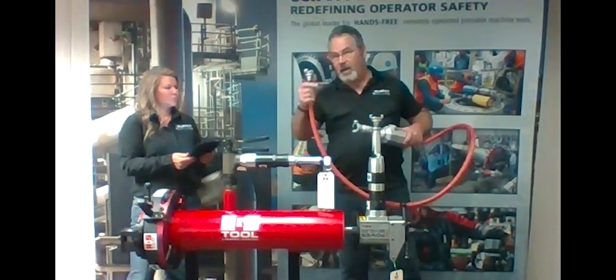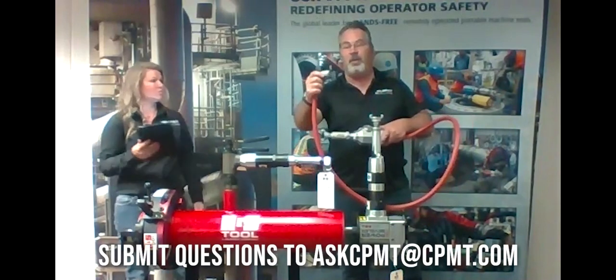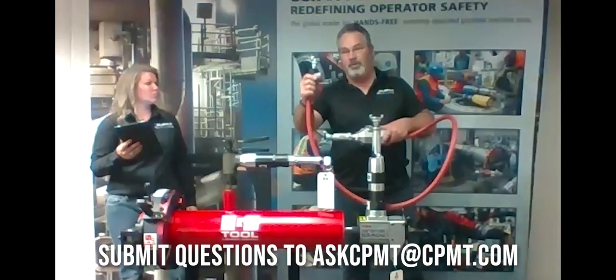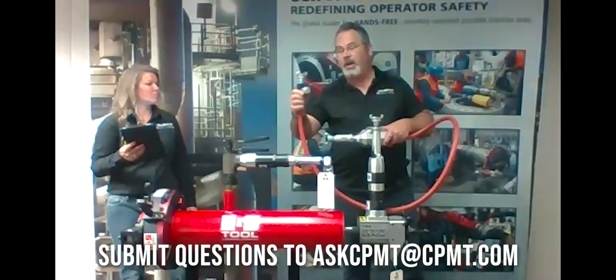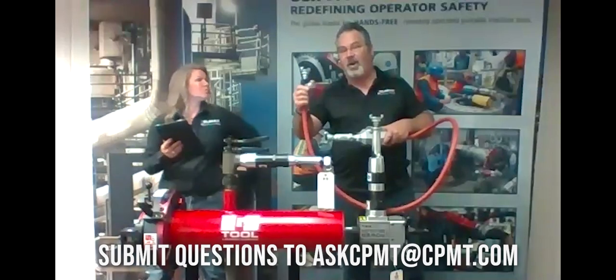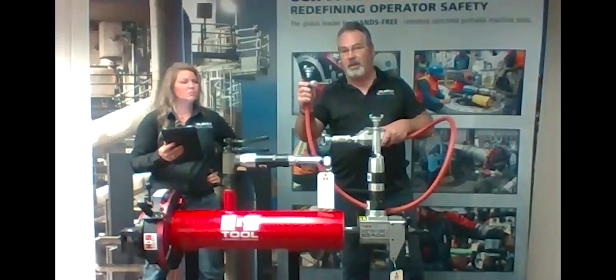When we send the air oiler out, we have a flow valve on it. We turn the flow valve off for your safety. So when you turn the air on, it doesn't just take off by chance. So you have to set this to your desired RPM, which allows you to go from 0 to 40 RPM.